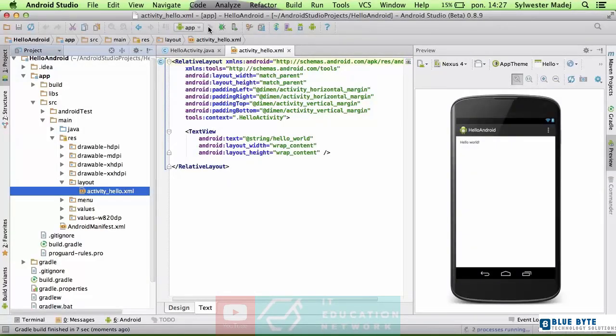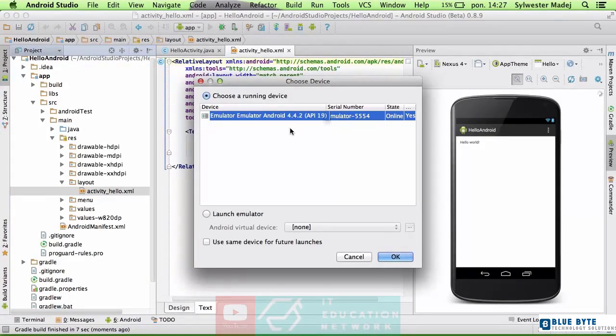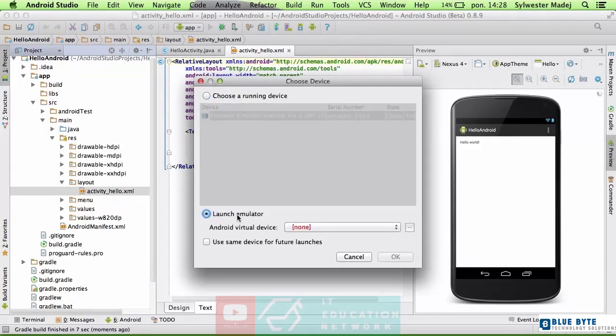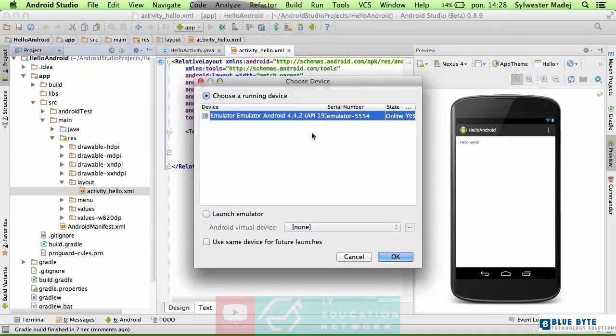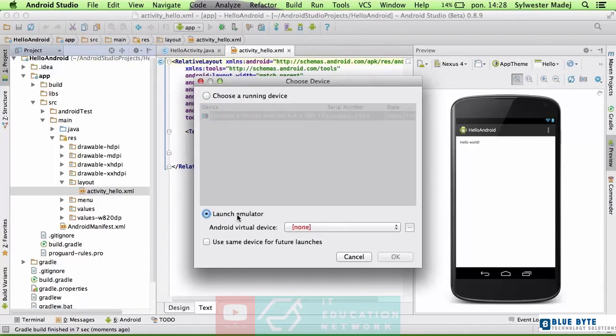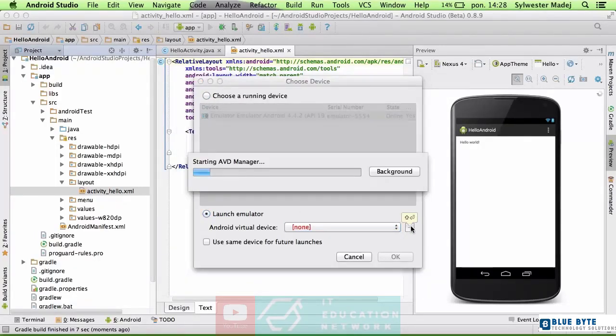After clicking the play button, a window appears where we can choose the device which we want to launch the application on. Given that we have only one emulator running, we'll launch our applications there. We could, however, just as well create other emulators with the use of Launch Emulator.